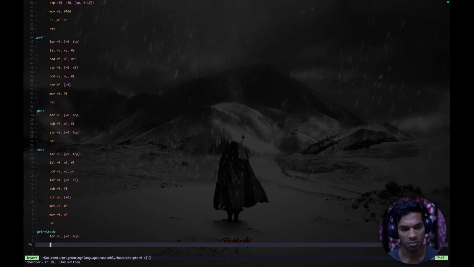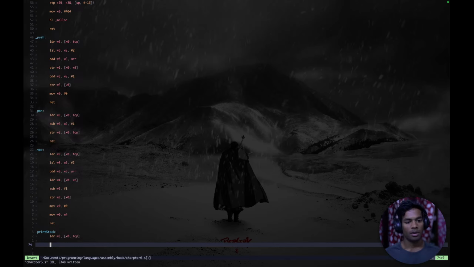Store the frame pointer and the link register onto the stack by pre-incrementing it by 16. I think when I'm using BEQ and BGT, the link register is automatically getting updated.